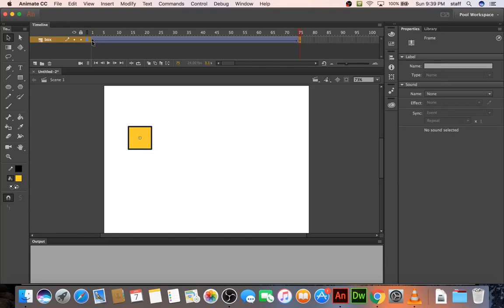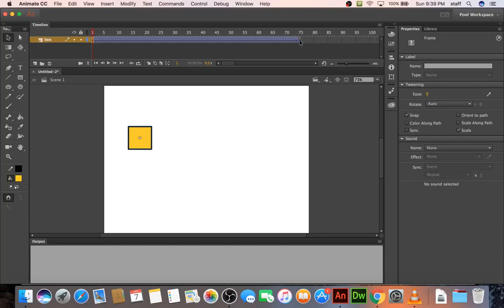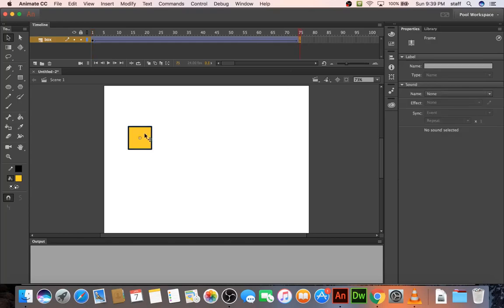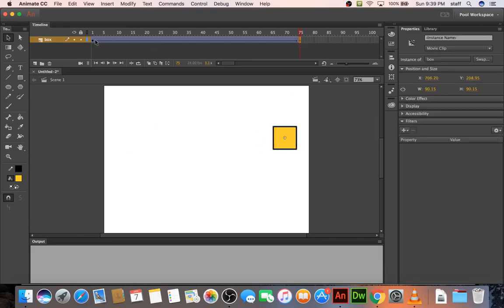So now we got point A and point B, and we have this blue arrow in between. Right now it's not going to look like it's actually going anywhere because point A and point B are the same. So what we need to do is make point B not be the same.